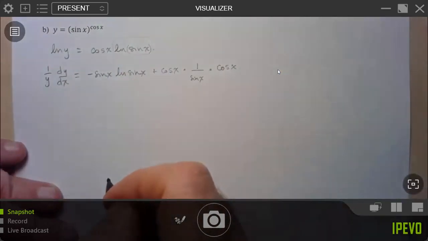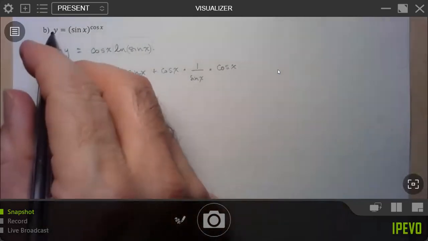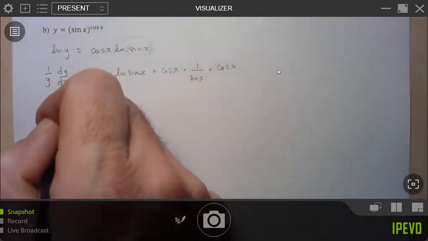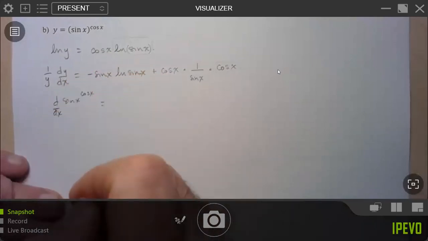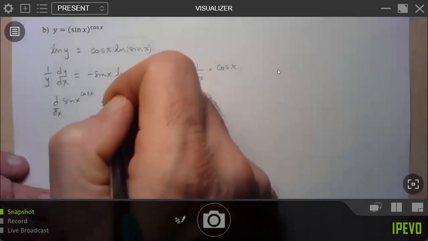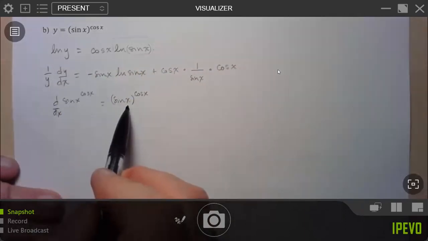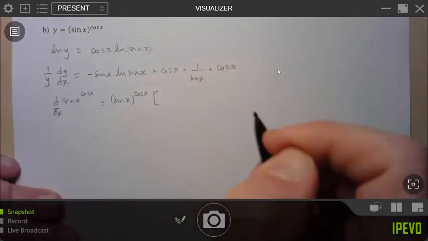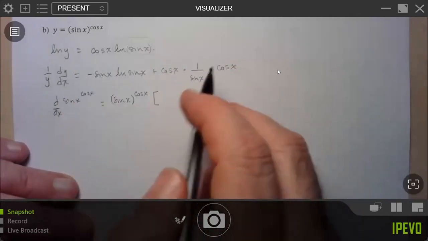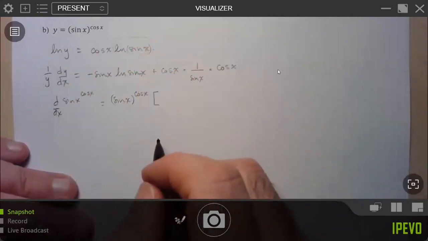Okay. So here now, this is the derivative I'm looking for, the derivative of y, which is the derivative of sine x to the cos x. Okay, that thing I was looking for. And now I know I'm going to have sine x to the cos x, because I'm taking this y and multiplying it to the other side. And now let's try to simplify this here. So I'll put the subtraction one on the second side. I'll just flip these around. It's always nice to start off with the positive one.